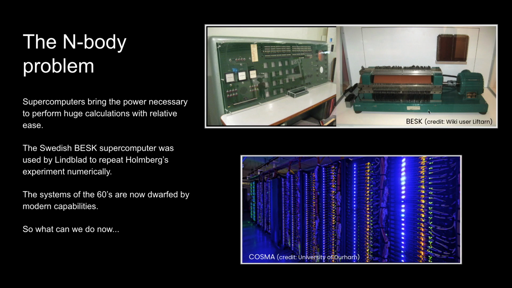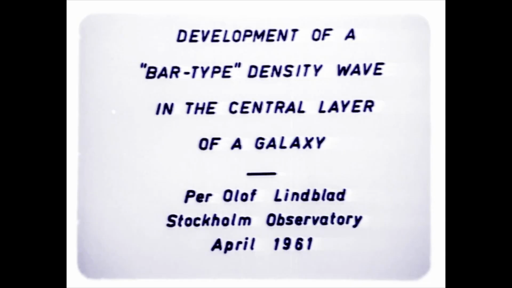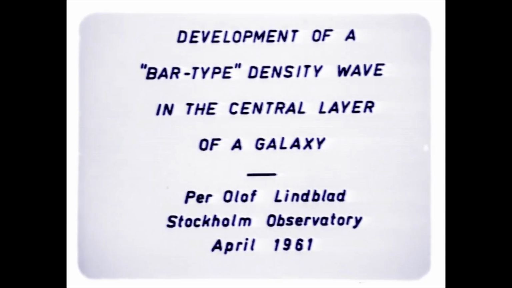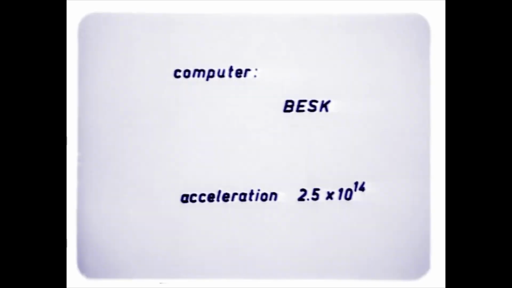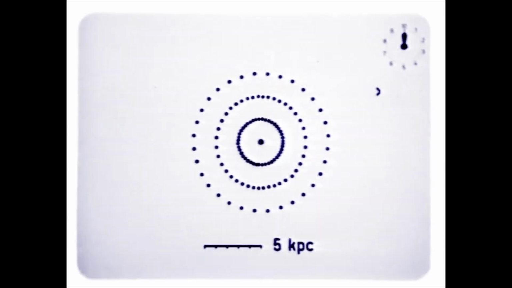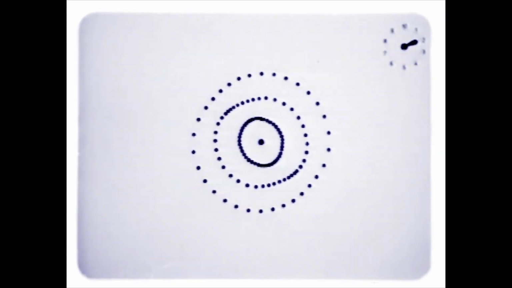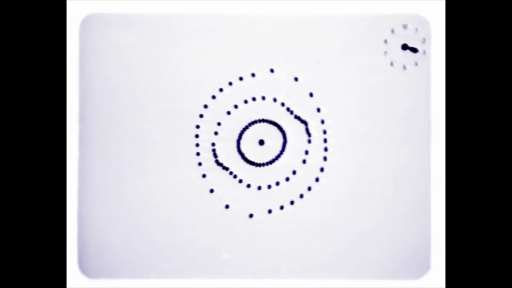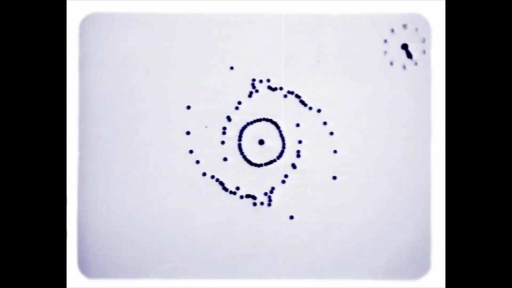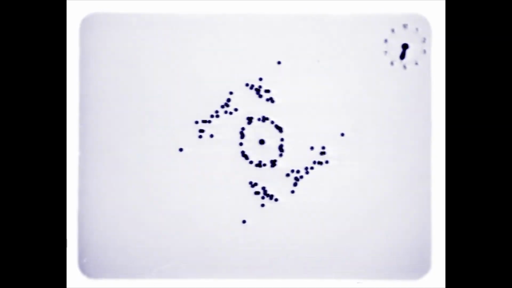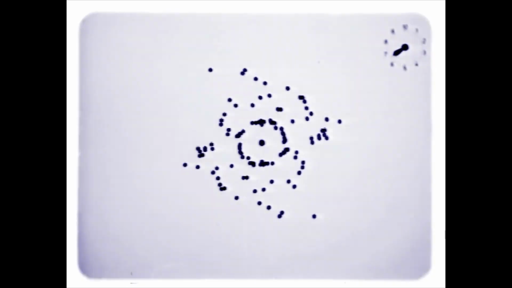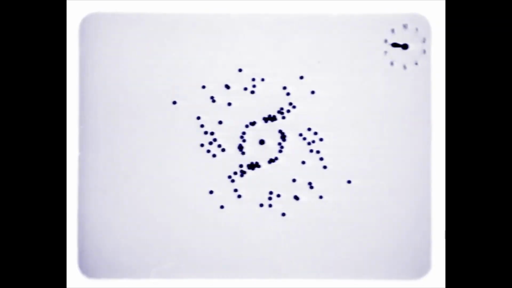Using this supercomputer, they took Holmberg's problem and ran it on a supercomputer. And in fact, for a conference, they produced this animation, which I'll just show here. What you can see is, as time goes on, the particles orbit, they begin to deform their orbits, and slowly you'll see spiral arms begin to form and then be destroyed, and then they'll reform. And this was a really big result at the time, and in fact, these high-density spiral arms are named after Lindblad for his discovery.